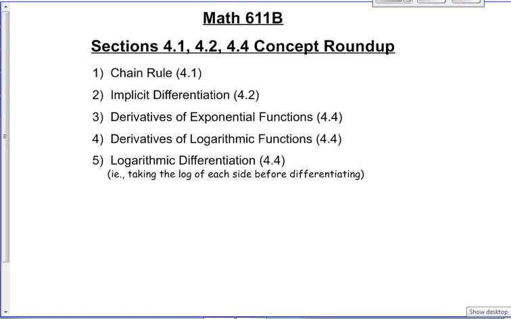Hi folks, welcome to the Concept Roundup for sections 4.1, 4.2, 4.4 for Math 611B. We're looking at chain rule, implicit differentiation, and derivatives of exponential and logarithmic functions, as well as logarithmic differentiation as a technique. The only thing from chapter 4 that's missing here is 4.3, which is inverse trig functions, and we'll deal with that in a separate video.